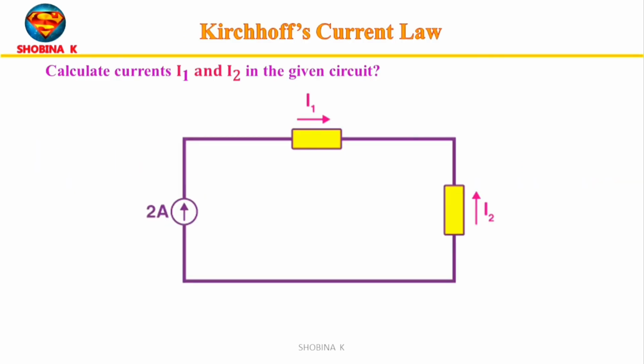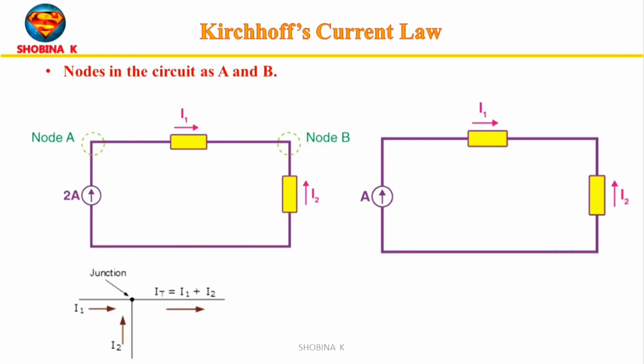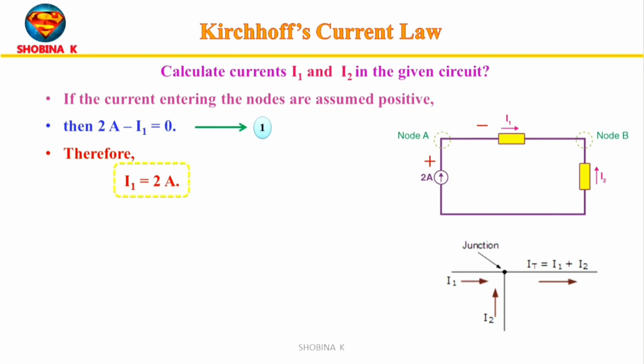Here's an example for Kirchhoff's current law to calculate the currents I1 and I2. First, we need to identify the different nodes in the circuit, and here we have node A and node B. If a set of currents meet at a junction, then Kirchhoff's junction rule can be expressed algebraically by assigning a positive or negative sign to each current depending on whether they are entering or leaving the junction. By convention, currents entering a junction get a positive sign and those leaving get a negative sign. Here we assume the current entering the node is positive and leaving gets a negative sign.